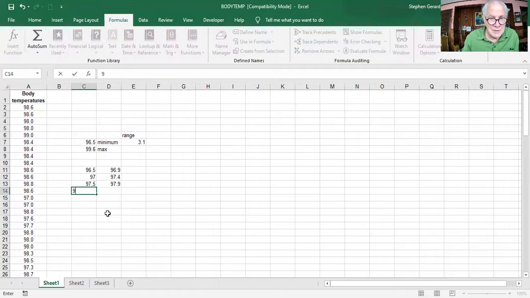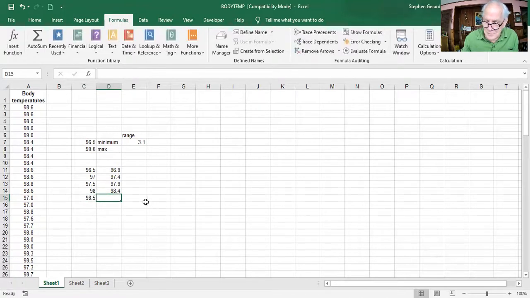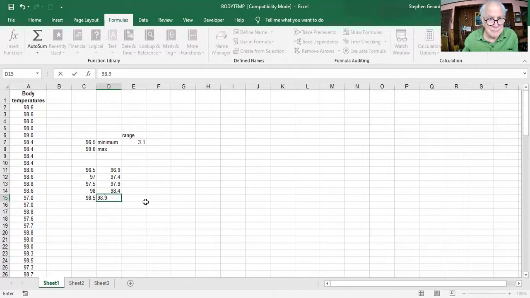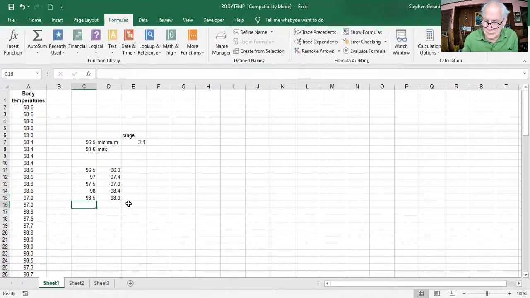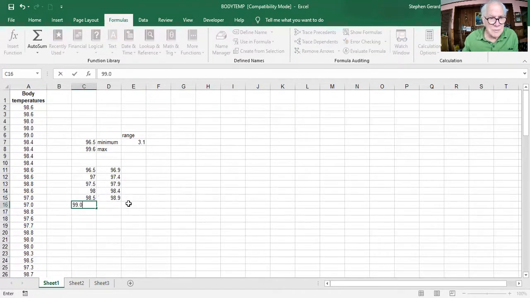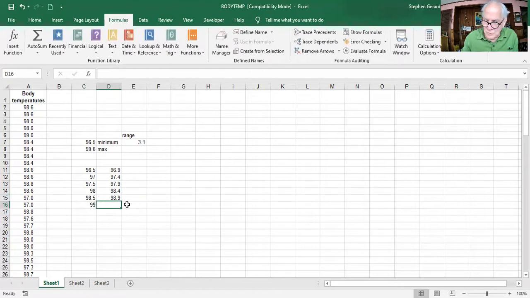So 98.0 to 98.4. 98.5 to 98.9. 99.0 to 99.4.